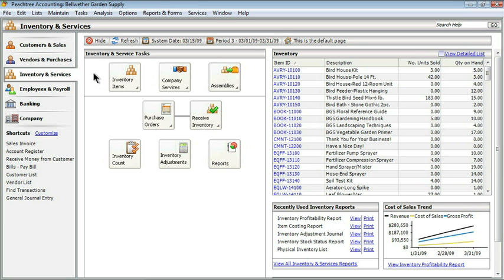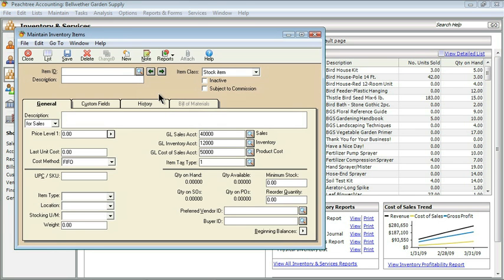Well, in the software, of course, there's a help system, and I wanted to show you a couple of different ways to approach this. I'm currently in the Inventory and Services, and I'm going to click on Inventory Items. You can see there's a little triangle down at the bottom. That means it's going to expand out and give me some options. So I'll click on that, and I'm going to click New Inventory Item. Now this brings up a new inventory item form, which is great, but the purpose of this isn't to actually fill out an inventory item. I wanted to talk about help.